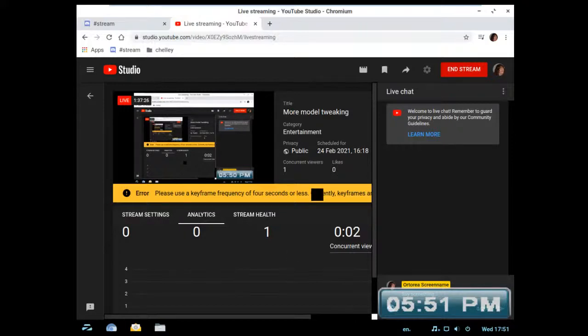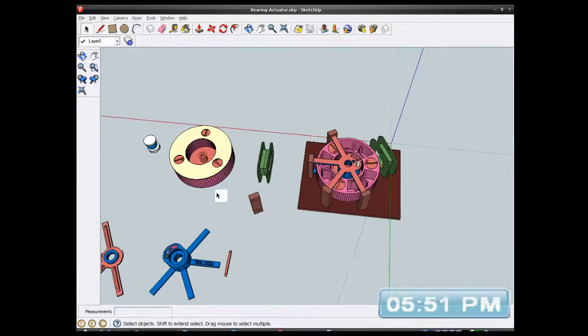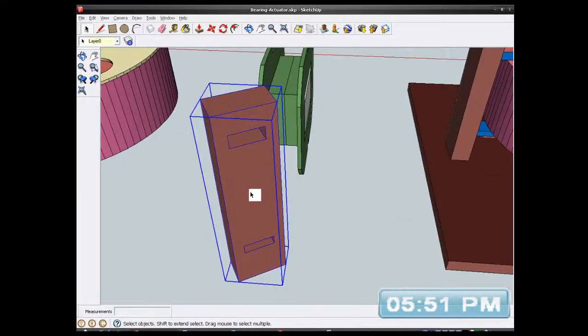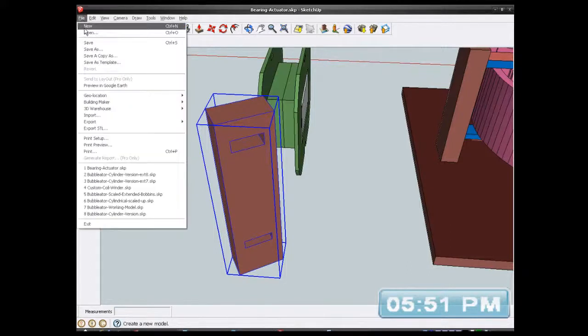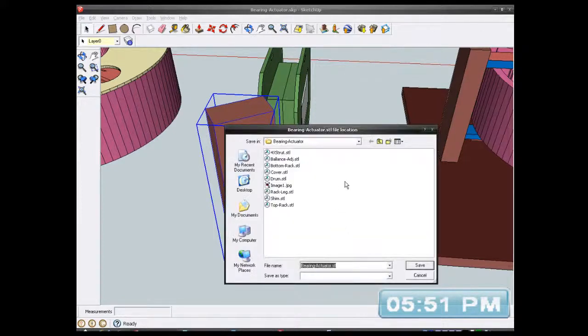Okay, well I've basically finished now anyway, so more model tweaking. I want to keep that one obviously because that's an hour and 37, so yeah, we're basically done. I showed you the tweaks I'm making on it before I print these. Oh, I need to export these because these have been adjusted. Export that one because that's a clone of all the others. Export, and that's called rack leg.